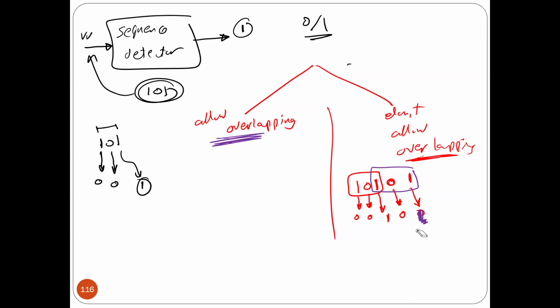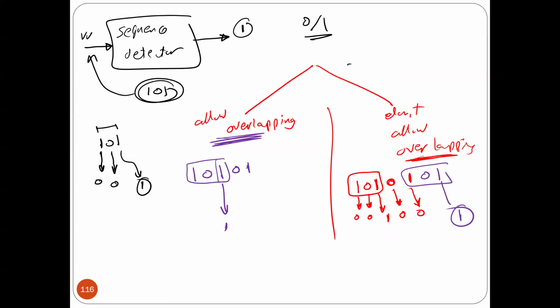That means, guys, in case of non-overlapping, I have to receive a new 1, 0, 1 again in order to give you 1. You got the difference? But here I can allow overlap. If it is 1, 0, 1, that's the sequence, I give you 1 here. But if I then get 0, 1, I allow a part of the sequence, 1 bit or more, to overlap. So here also I'm going to give you 1 again. It's up to you.